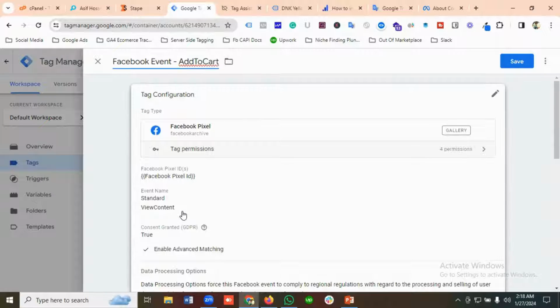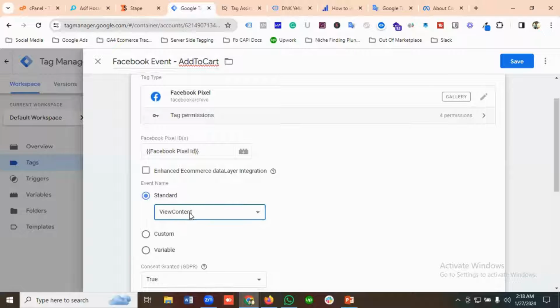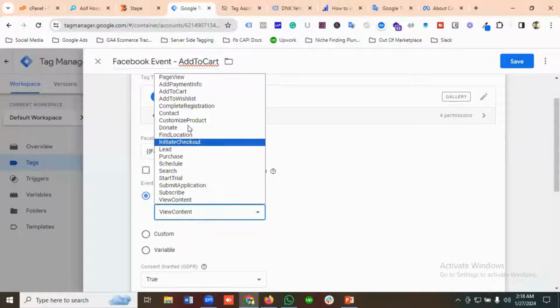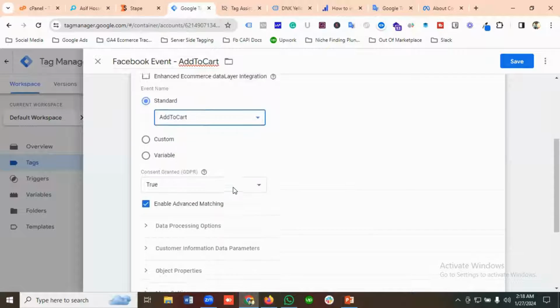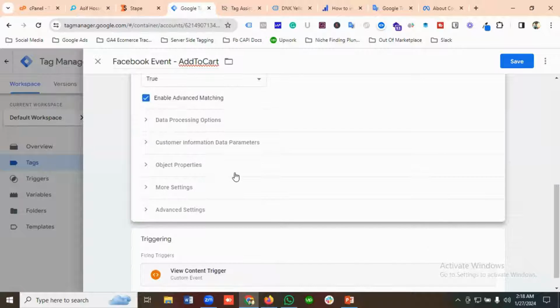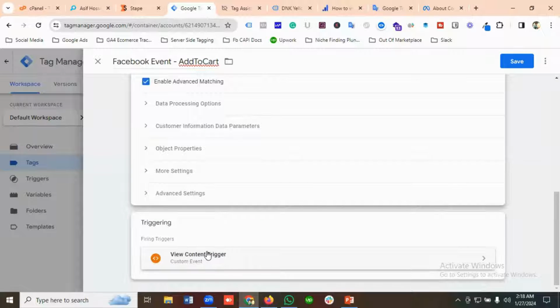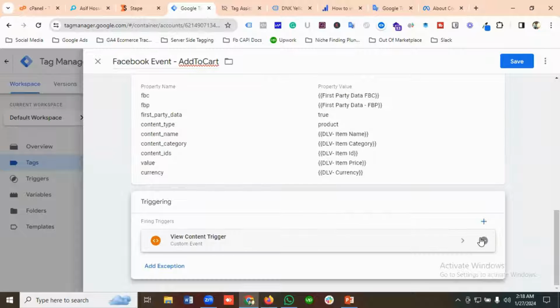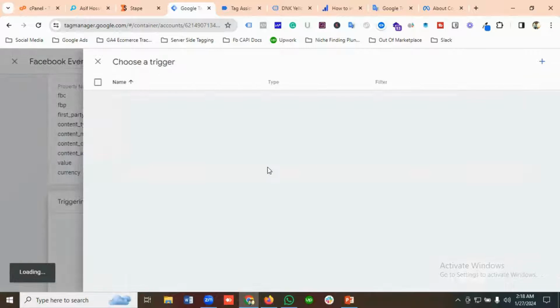Okay, perfect. And instead of using view content, I'm going to be using add to cart. All of the things will remain the same other than the triggering. So I'll change the trigger.